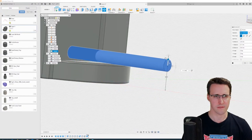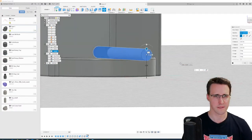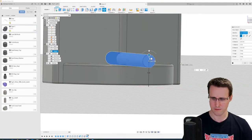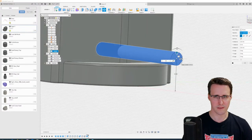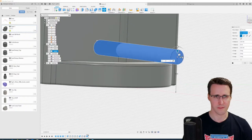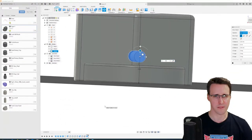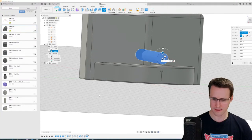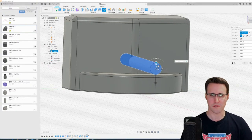So what do we have here? 5. No, 5 is not really too deep. Yeah, 6. And we have to keep in mind the hole will become bigger by 0.5 millimeters. But I think this looks good here. Let's say 6.5, okay? So to have the clearance. There I will place it.